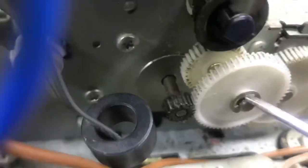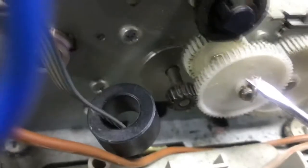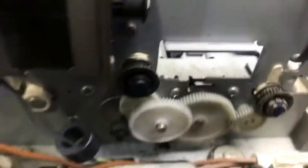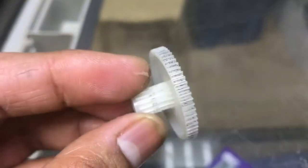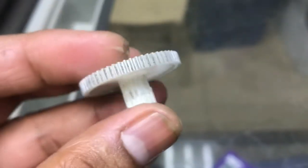We will check whether the gear is fine or not. Here you see the lock. Now I will remove the gear. Yes guys, as you can see, the gear is broken from this side. You can see on the mobile screen that the gear is broken from this side.